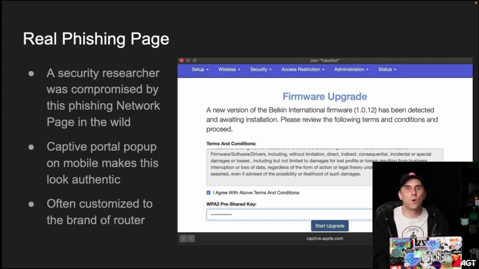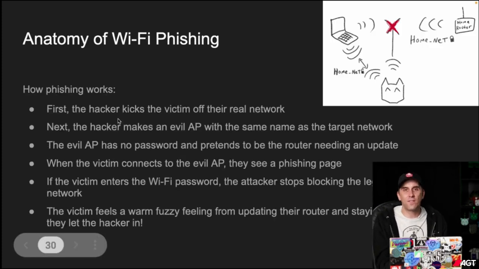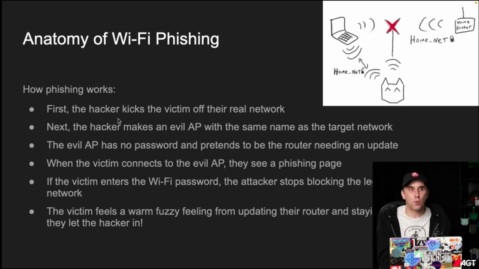So we obviously want to protect against these sort of phishing attacks. And the best way to do that is to show exactly how easy it is to create one of these fake Wi-Fi networks. So we're going to use another function, the access point function, to learn exactly how this attack works and see what it looks like when your device joins a captive portal.